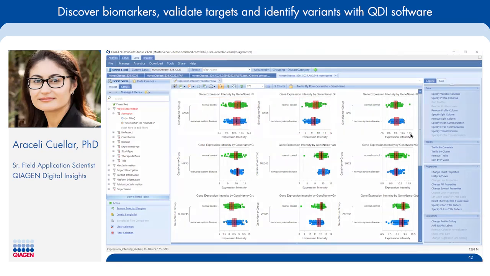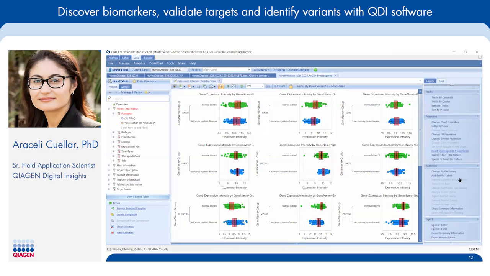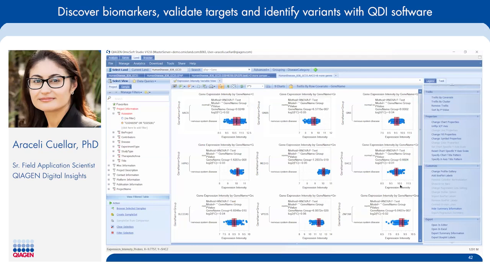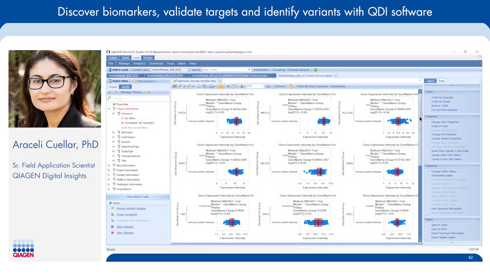Now, some of you may be interested in statistics, want to know what the significance in terms of the difference between these two groups is for each gene. And so for that, you can go under the Task tab, scroll down to the bottom, and under Customized, you can use the option to show summary information. So when you do that, it is going to provide you with some statistics, which you can then use to sort by p-value under the trellis section. So here, let's go ahead and just sort by p-value. And so this is going to prioritize those that are more significant at the top.